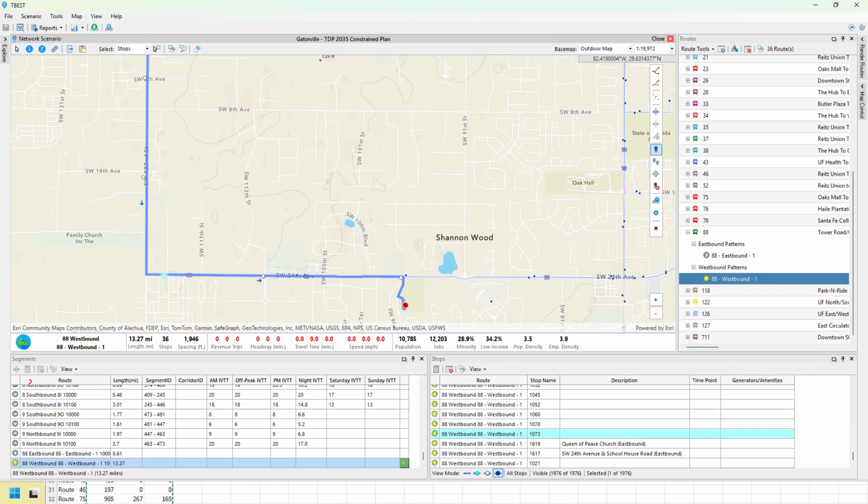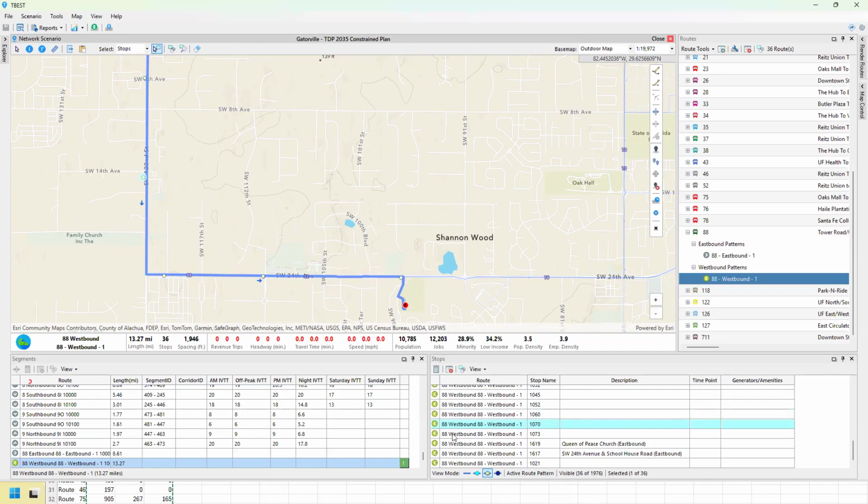Now, number 7, it says, if necessary to move a stop, change the stop view mode to active pattern. So I'm going to switch this from all stops to just the active pattern stops, and that'll show just the stops that we have. So I have this stop selected, so you can see it's selected in the list. Of course, I can select any location. I can also use my stop selector. I can just drag a box around a stop as well.